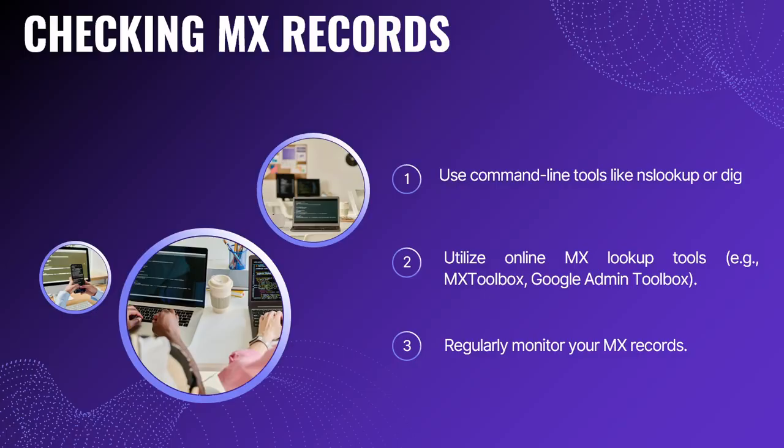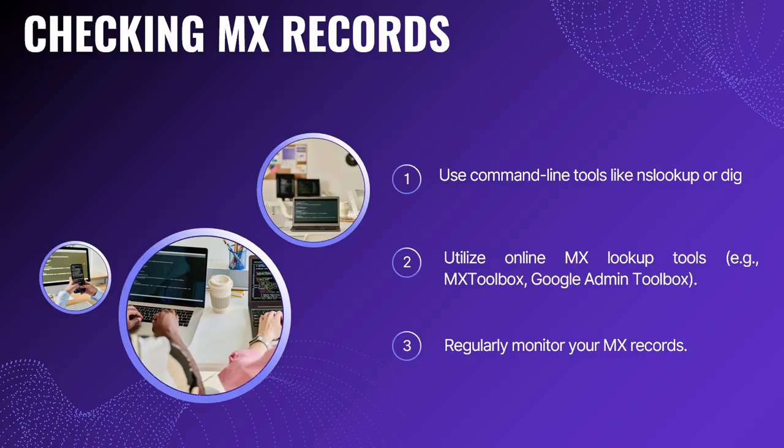And also, the importance of correct MX records is essential for any domain. Correctly configured MX records are vital for reliable email delivery. They prevent emails from being lost or delayed, ensuring seamless communication. This is especially critical for businesses that rely on email for their operations. Properly configured MX records also improve your email deliverability, preventing your emails from being flagged as spam.